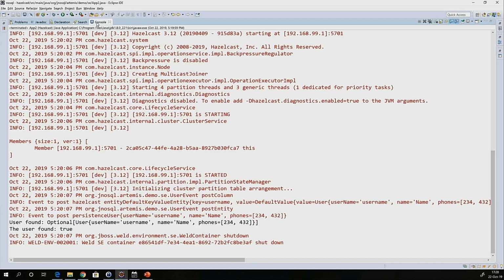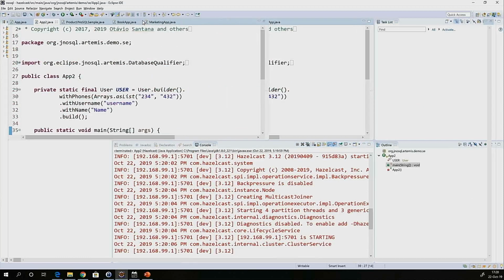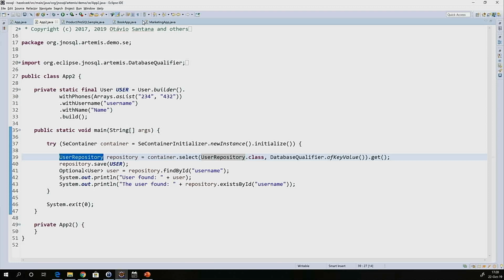Now take a look at the code again. So we take the user repository. We have created a user via a builder. But the user is actually just a POJO. We save the user in the repository, and then we look it up by its ID. So very simple, but for the sake of simplicity, it shows how to use the repository pattern and the repository API element.